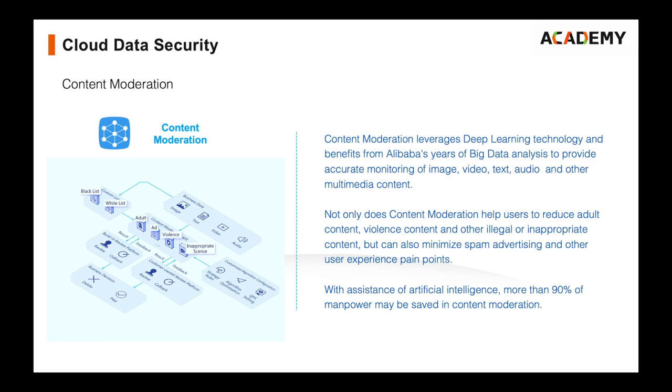And in order to do that, you need some kind of an automated filtering tool, and that's what content moderation does. It provides an API that you can pass images, video, text, and audio to, and then it will analyze that content to see if there's anything that matches a set of filter criteria. If it finds something that matches those criteria, it can either pass the content to a human for second stage review or directly reject the content.